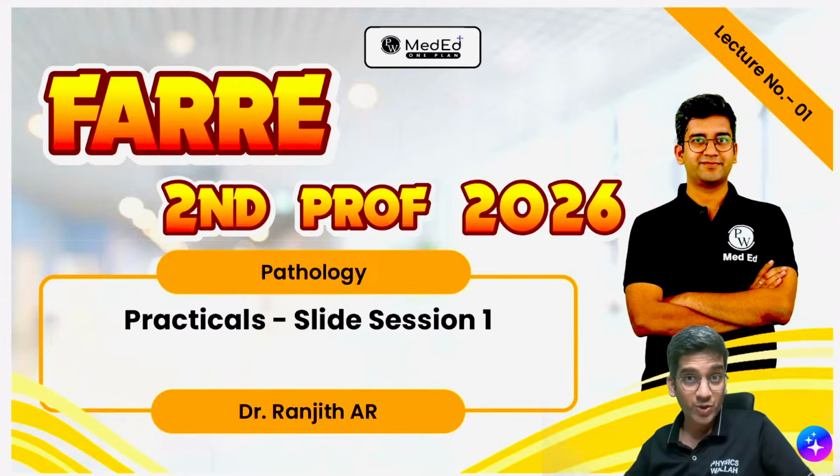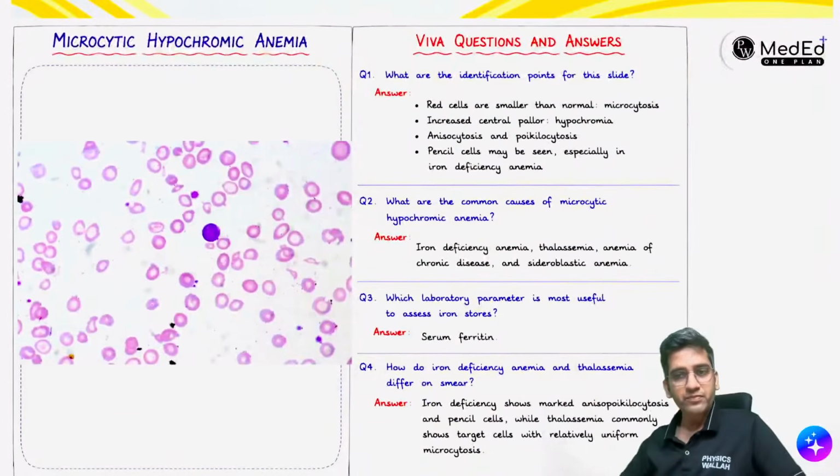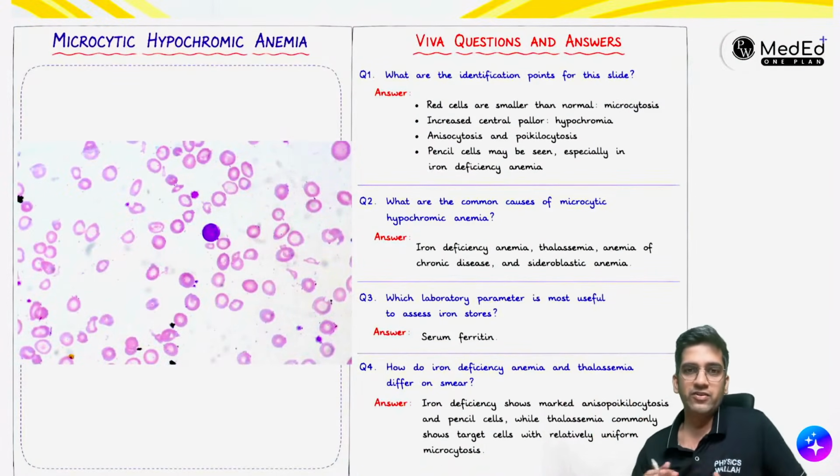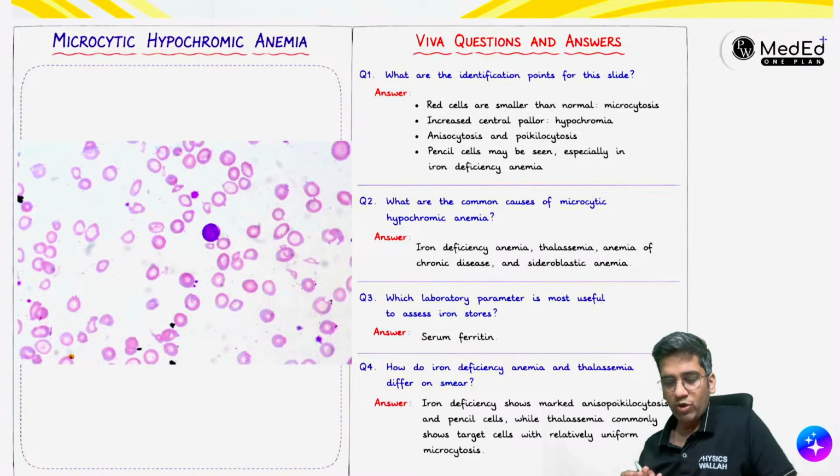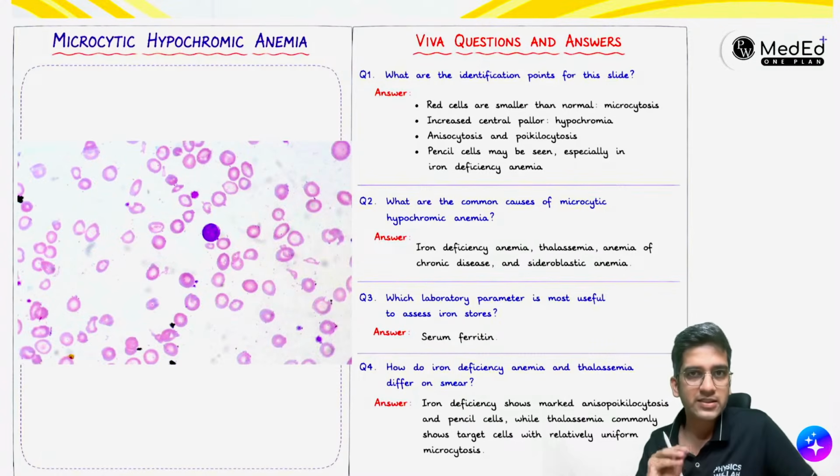Ready? I'll ask you questions as usual, because you're in the fag end of pathology sessions. I am sure you will be able to answer much more than others, right? Okay. First thing here is a simple slide of iron deficiency anemia. What I want you to remember is PW Meded has digital slides. I hope you must have explored that. If not, I'll tell you how to explore that. We'll look at iron deficiency anemia. I want you to look at the Viva questions. We'll discuss them and also look at the slide, right?